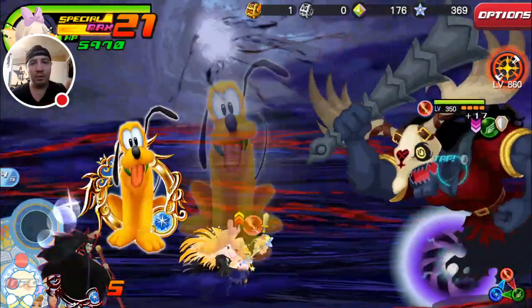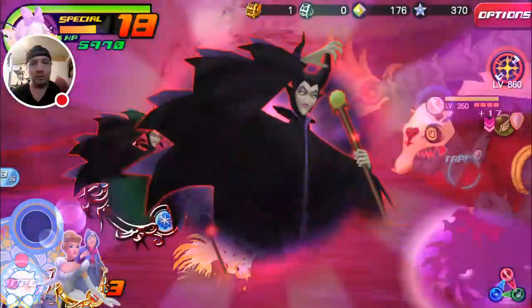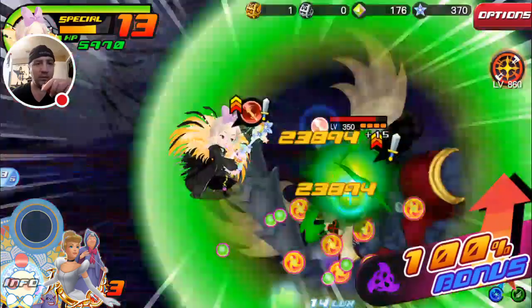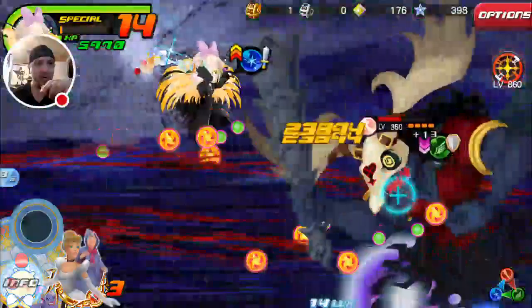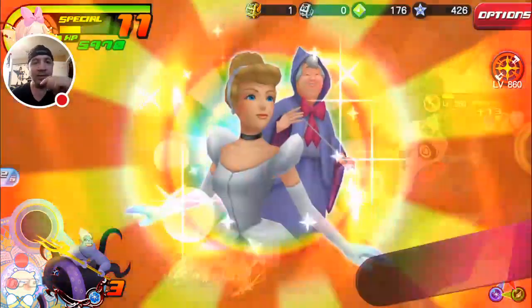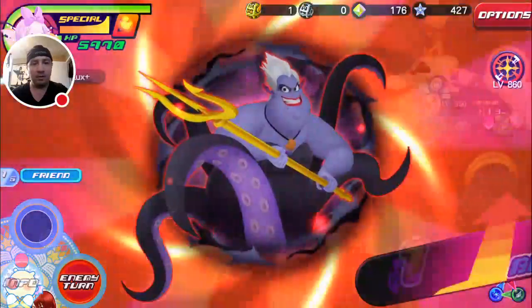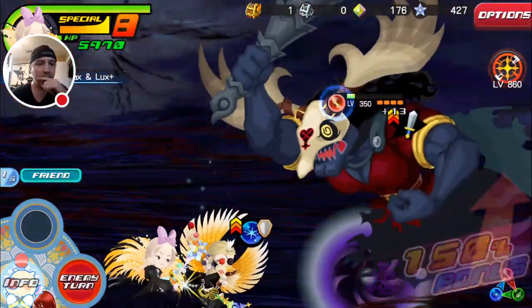I will activate Pluto because I'm not sure if I'm going to survive. Ursula can go off. Ursula does not proc, so that's not the best of things in the world for me. I'm gonna activate Cinderella because I'm not sure if I'm gonna survive the hit again. And now she procs. Okay, good.